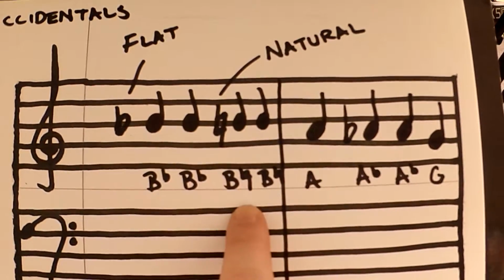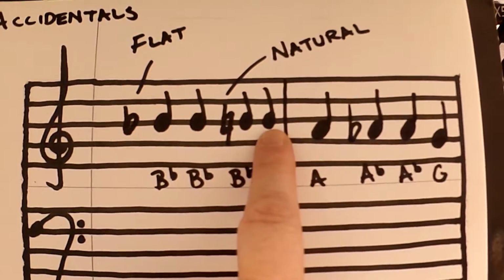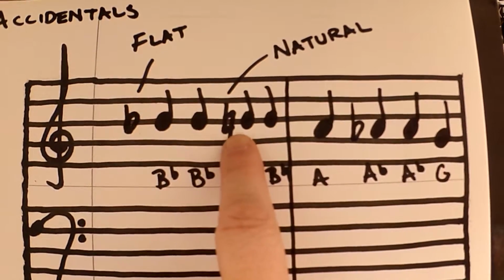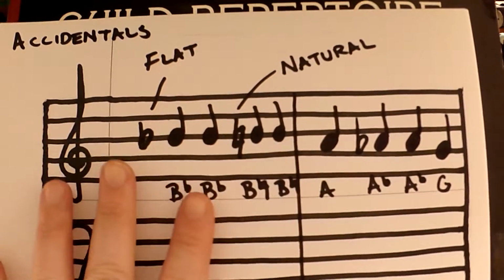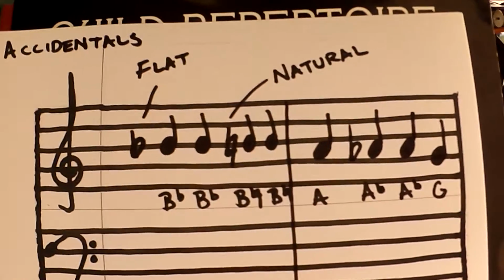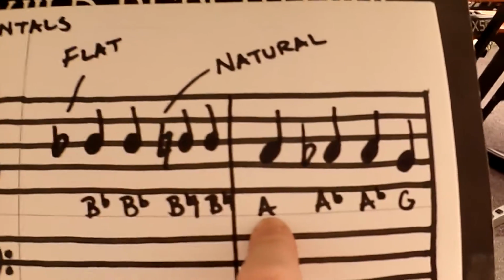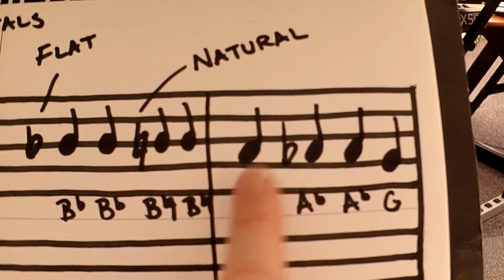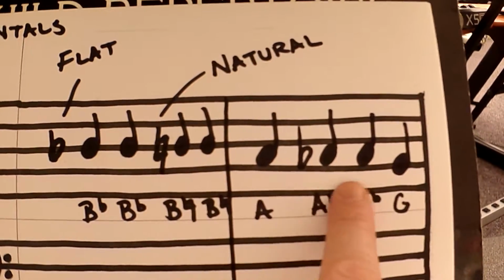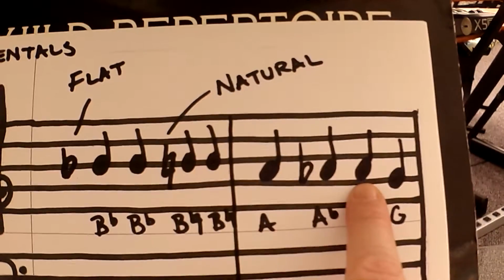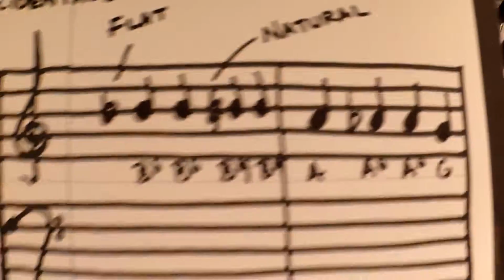So we have a B natural, and this isn't marked, but it's a B natural because this is where we left off. Now when you get to the bar line, that cancels out anything in this measure. So the bar line cancels out everything, then you're back, you're here at A. You've got an A flat. The accidental is good for the measure. So this note is also an A flat. Then you go on to a G.